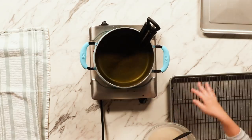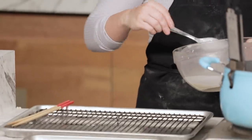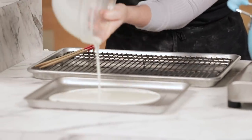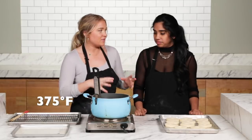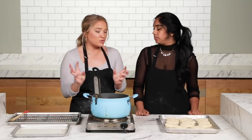Our oil is on. I am going to get ready for once we start to fry. So I'm gonna pour our glaze onto this baking sheet. Okay, so we want our oil to be at about 375. If your oil is too hot, the outside will burn before the inside has a chance to cook. And if it's too low, it'll just be an oily mess.